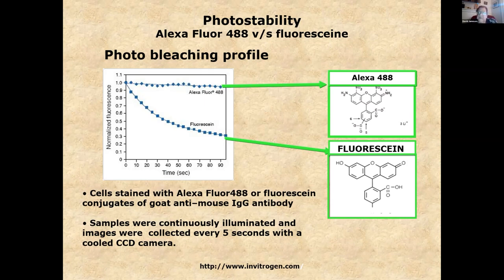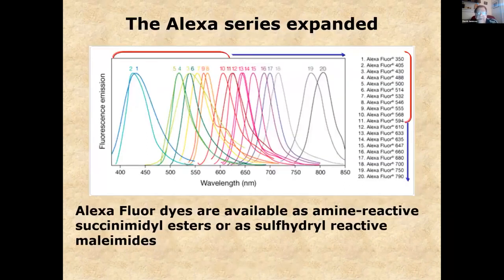Now you have a series of photostable probes, the ATTO dyes and the DY dyes. There's just a lot of them, but Alexa is probably the most common. And here you see the series goes over a wide range. And these are also made with chemistry so they will react with amines or with sulfhydryls, okay?